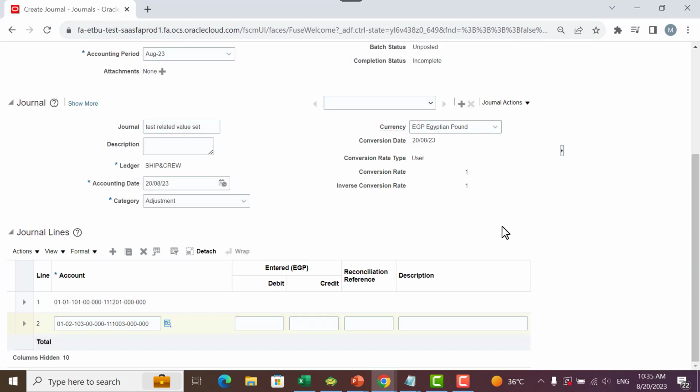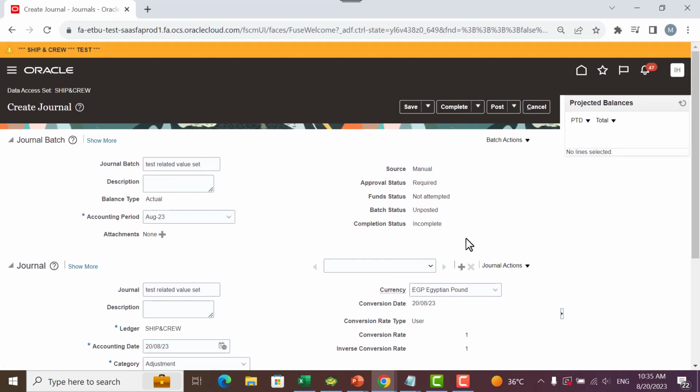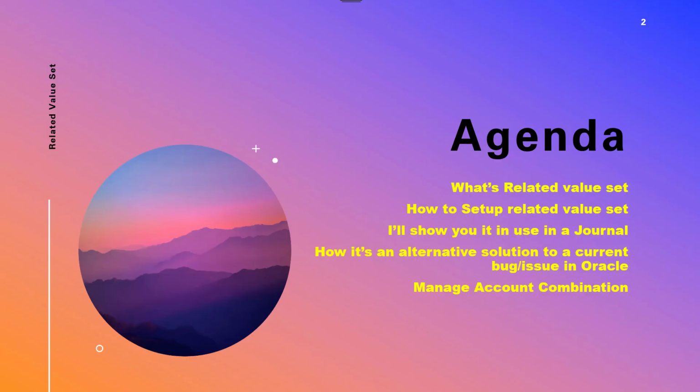Click OK. Now it's working fine. So what we have done now, how to set up and also how to use it in, for example, GL journal. Now we are going to manage account combinations to check if it's working or not.